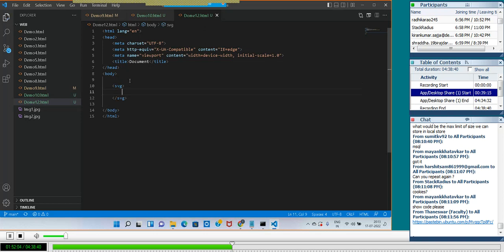Notice here, when I click on SVG, what do I want to create? I want to create a circle. For a circle there will be an x-axis, a y-axis, and a radius as well. Here I will call it circle x-axis, circle y-axis, and radius. I'll set circle x-axis to 50, y-axis also 50, and radius 50.